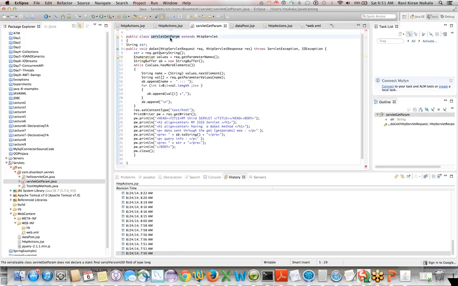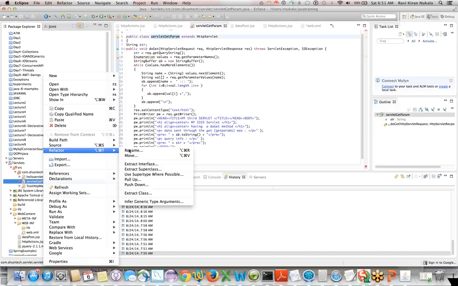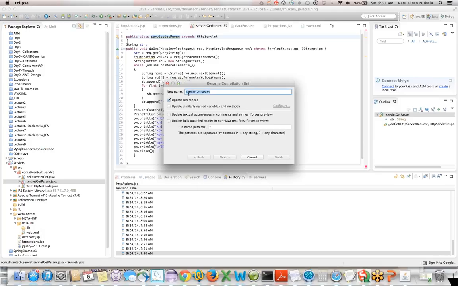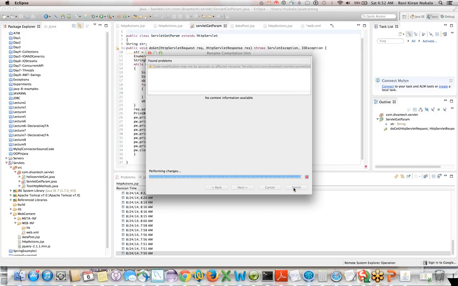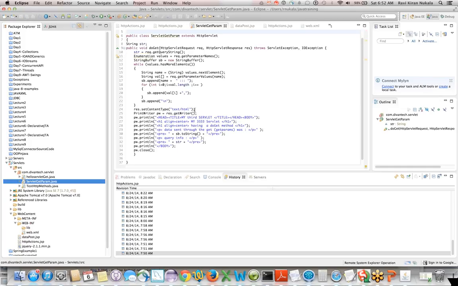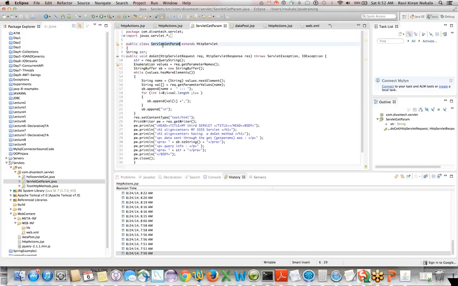This is the one, right? Usually, what is the mistake in here? Usually your classes will be starting with uppercase, right? We do it here, finish, and so you have a servlet param here.